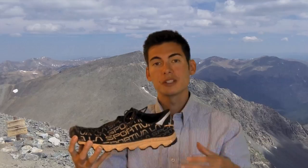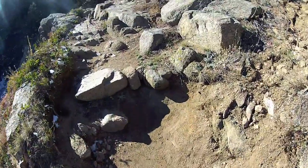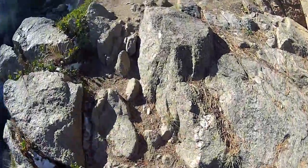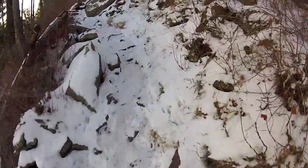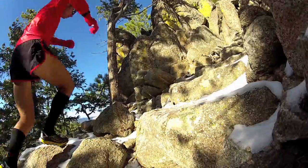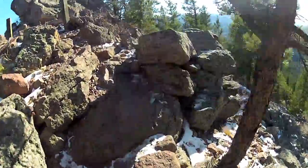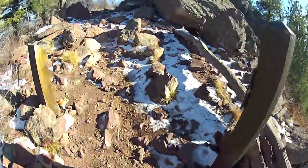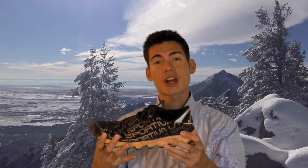It's really no surprise because La Sportiva has that rock climbing shoe background. I also found the shoe is really flexible. Going up those hills, charging up rock steps or a really steep 15 to 30% slope, you can really flex up on your toes and it lets you move more naturally on the trail surface. So all around, a great lightweight, relatively minimal shoe here from La Sportiva, and it really shines with its excellent traction on the rocks.